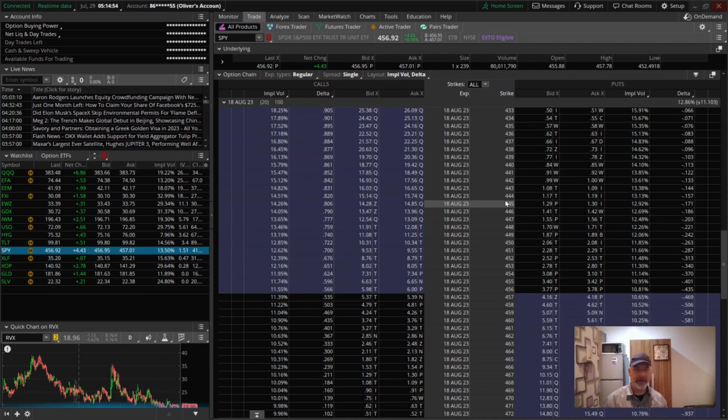Now, if you ask 10 different traders what's the underlying price or what's the strike price or days to expiration, you're going to get the same answer. The problem with volatility is it's completely subjective. So if you ask 10 different traders how big of a move they think the S&P could make, you're going to get 10 different answers. So in options trading, actually, what's usually done is it's flipped on its head.